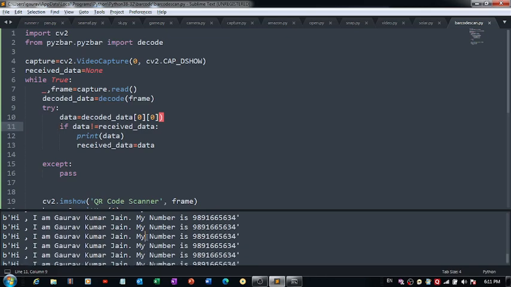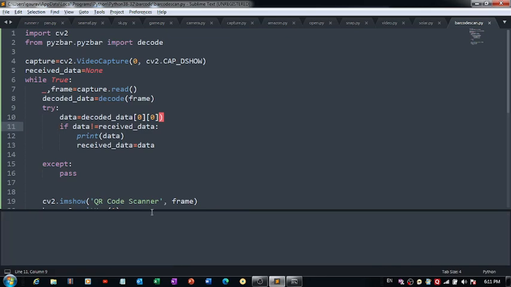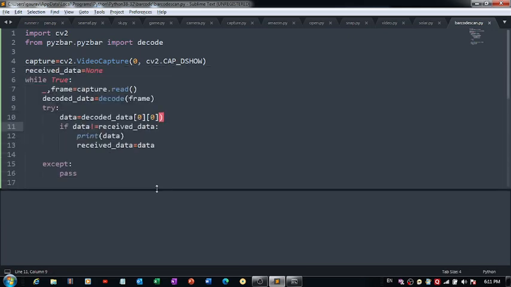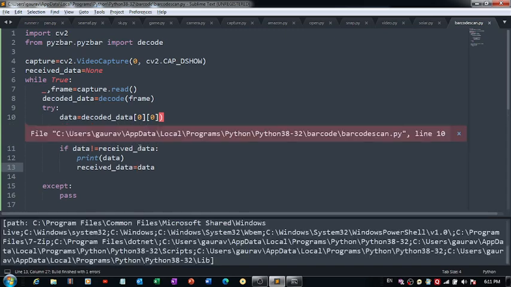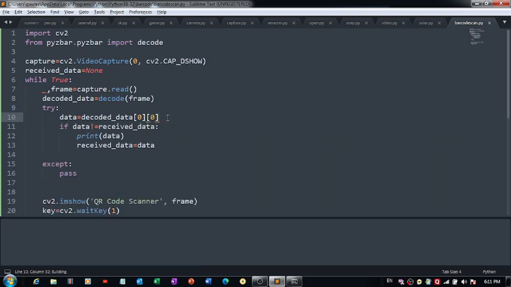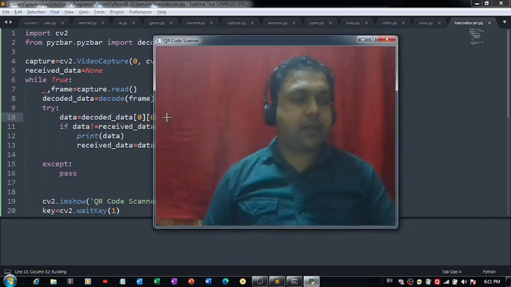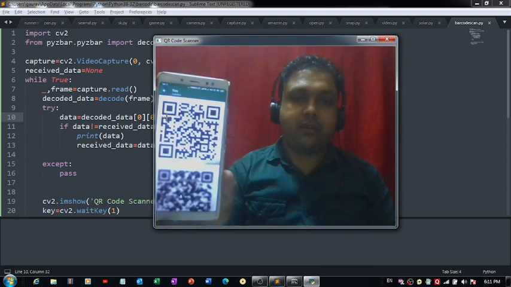I am removing these things also from here. So it's completely blank right now. My logs are completely blank. Now let me just run this code and let's see what's gonna happen. So I'm getting this error. Why am I getting this error? Okay, there is a bracket over here. That's the reason. I'm running this code. Okay, so that's the first QR code I'm scanning.